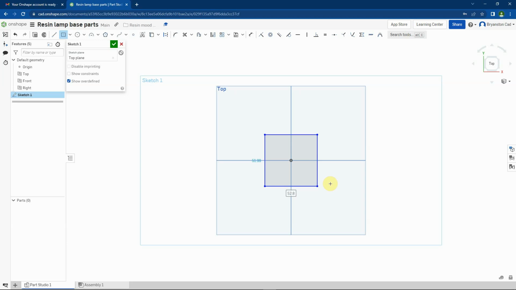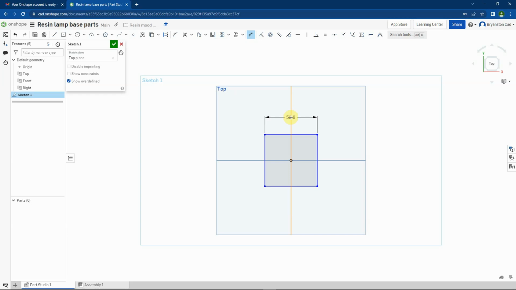What I now need to do is to dimension that shape. I want to give it a particular size. I'm going to use the dimension tool, so this double-headed arrow here, and I'm going to left click on the top line and then come up and place where I want the dimension to be in my modeling area. Now, one thing to be aware of: I tend to like symmetry, and I tend to want to place my dimension in the middle.